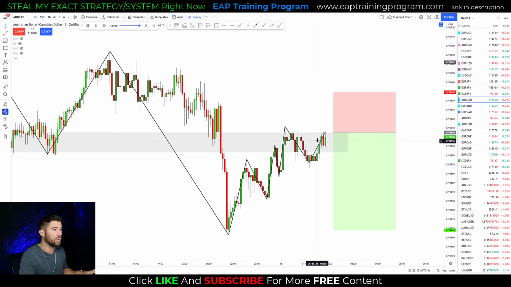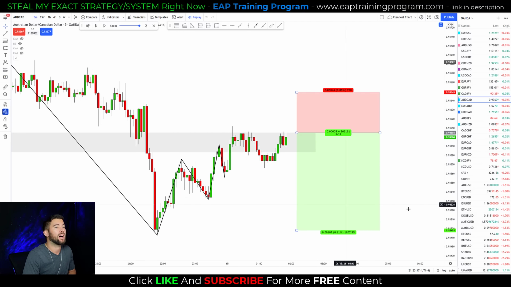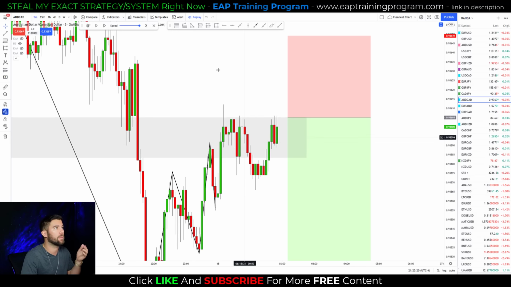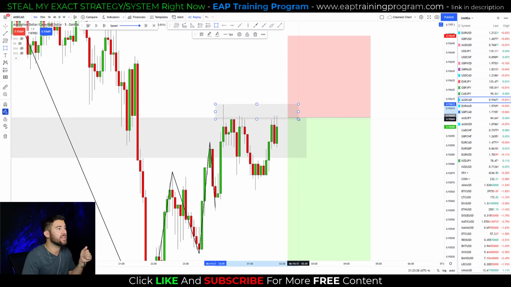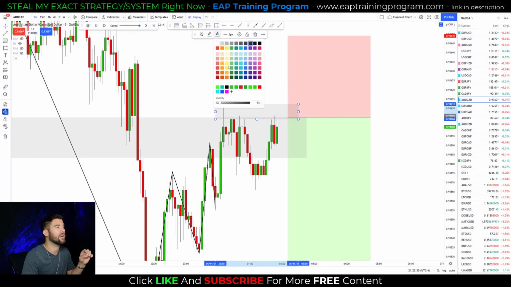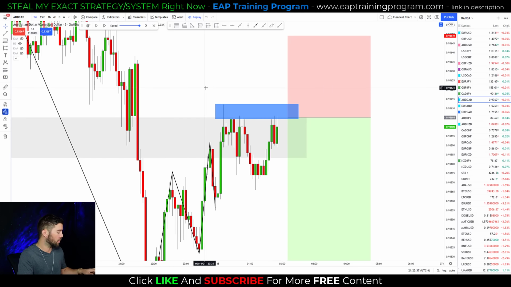And my exact rules for this, I'll go ahead and share them with you, is that for a double top, I am looking for the market to push up and get between the high of the wick and the highest bodies of this entire little area. And I'll explain that in just a second whenever I get this a little bit darker for you. So this is my area. It's between the highest bodies of this previous swing high and the highest wick of this previous swing high. What I wanna see is wicks of candles touching this area. Bodies of candles can close in this area.